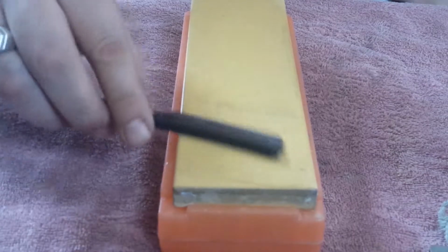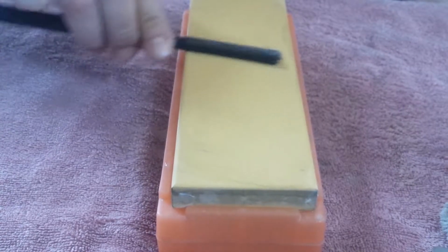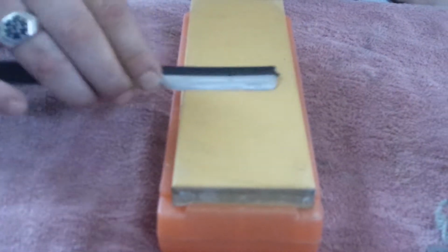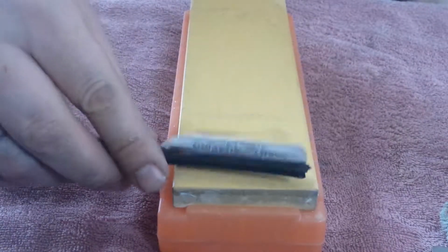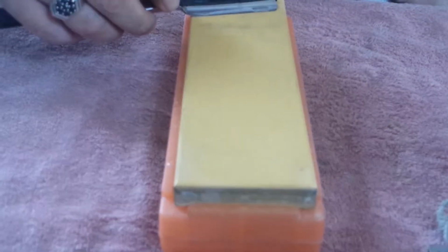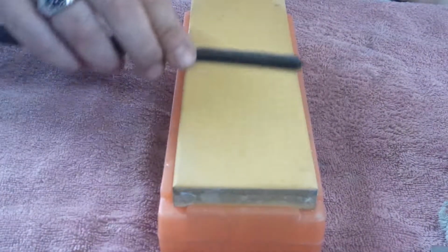Okay, so that feels pretty good. I'm going to do some no pressure circles now, some pretty looping circles I like to do for my finish. And a couple more cleanup strokes. I'll probably finish up with some x strokes. Blade is undercutting pretty nicely at this point. You can tell by how straight that slurry line is that the whole blade is coming into contact with the hone. See how straight it is?